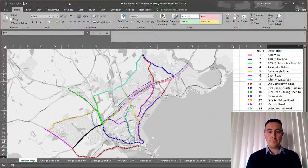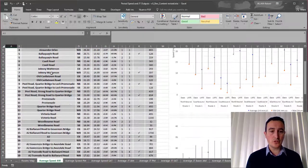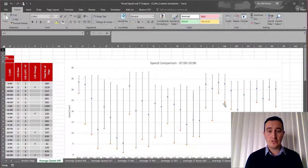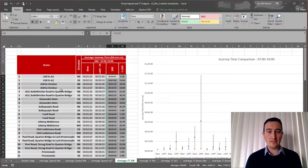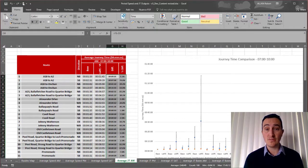The client, following the network-wide analysis, was also interested in particular corridor information and wanted to drill further down to understand impacts on certain routes within the network. These are the routes shown here. Along each of these corridors, we showed the average speed of vehicles in the base and with-development scenario, demonstrating differences and percentage differences and assigning a level of service — both graphically and numerically — to show the impact along each particular corridor with all the development coming forward. Average journey times were also analysed around each corridor for each direction and each period, with difference and percentage difference impacts demonstrated quickly from the model output.